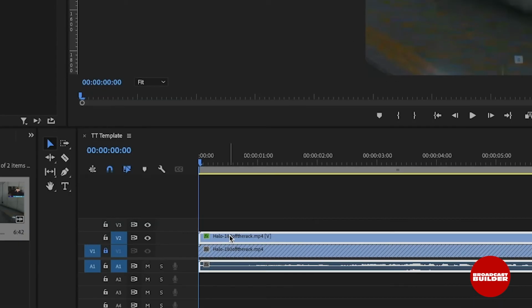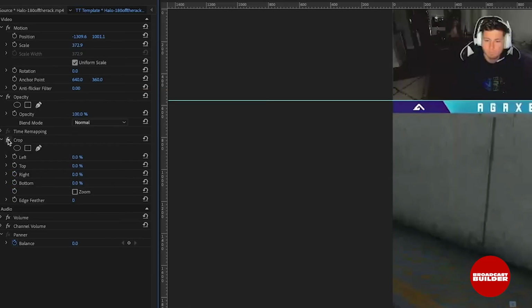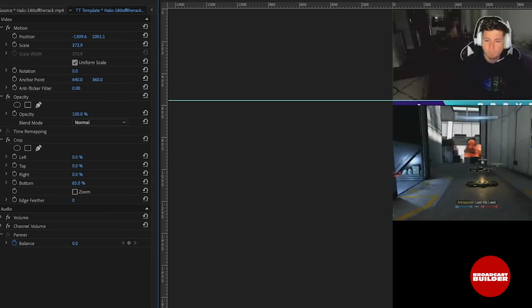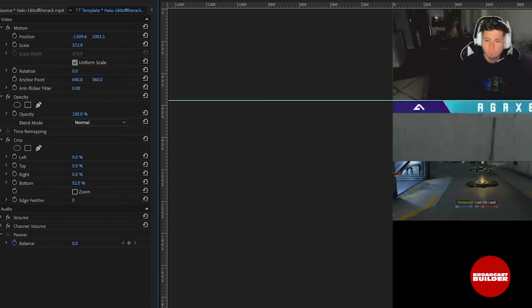You want to make sure that the timeline is on the V2 as well as V2 being clicked. It should look something like this. And to the top left in the effects panel, you're going to see that there's a crop option. So the way that we set this up, you only need to manipulate the bottom of it. So go ahead under the crop bar and find bottom. Click and drag left and right on this little tab next to the bottom, and you can see that it's actually taking up and down the crop of the video that's set on V2.